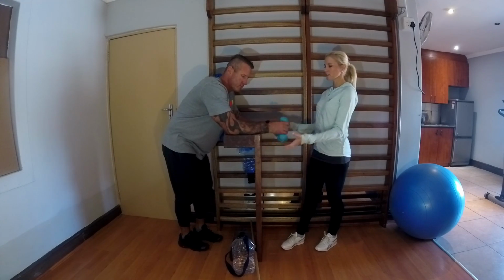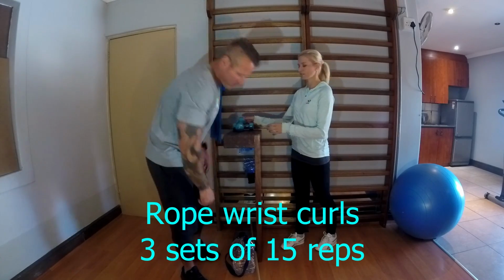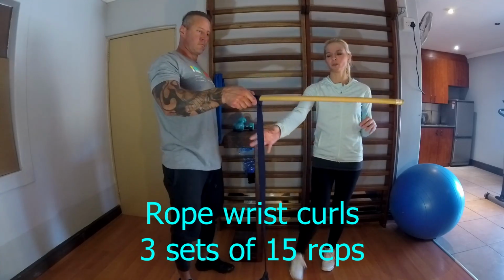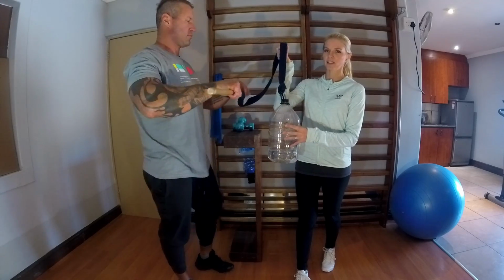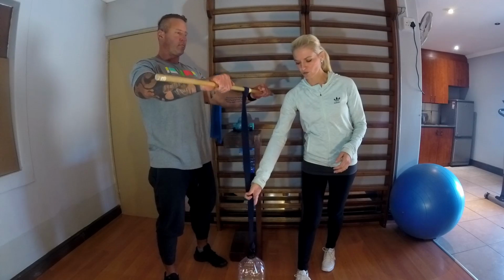The third exercise we're going to do is with a homemade device. Very easy to assemble: a broomstick, a rope, and something that's weighted at the bottom. I've used this bottle. It makes it easy to fill it up to increase your weight as you get stronger.